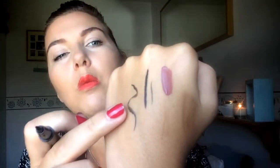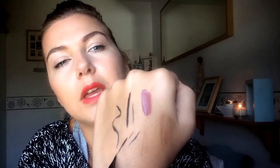For me, it's not as black as I would like it. If you can see on this one where I've sort of done a lighter line, it's just a bit grey toned. I'd quite like it to be able to apply less pressure but still have that dark colour. So I like it, I'm going to use it.